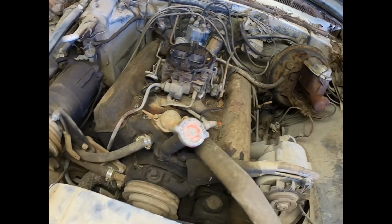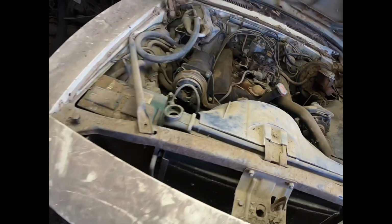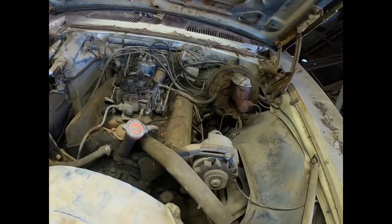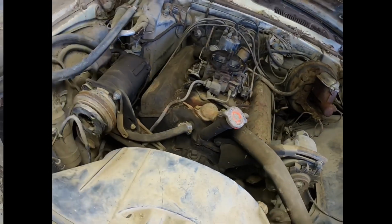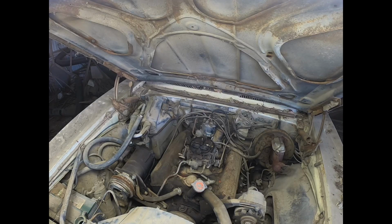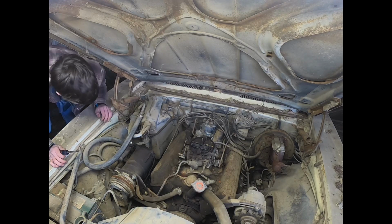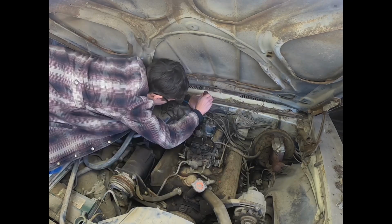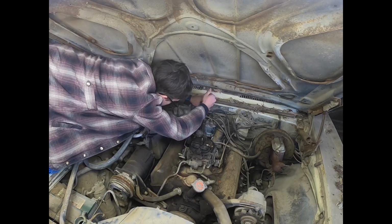Yes, it's a factory points style ignition system. Oh, and a Quadrajet, so that'll be good. Well, I think I got you guys set up where you can see something. As long as this screwdriver isn't too small or too big, I can get this.